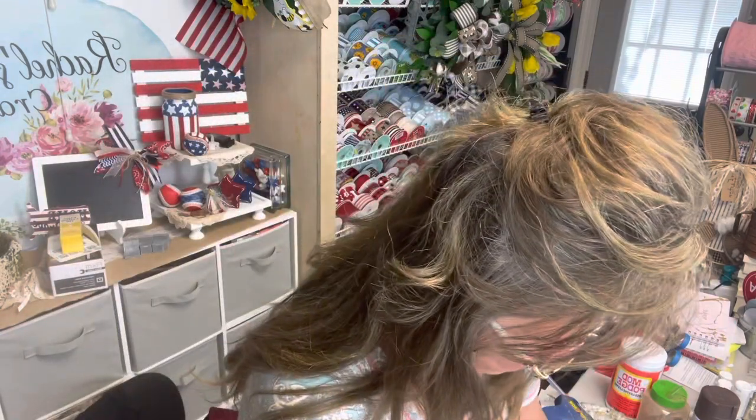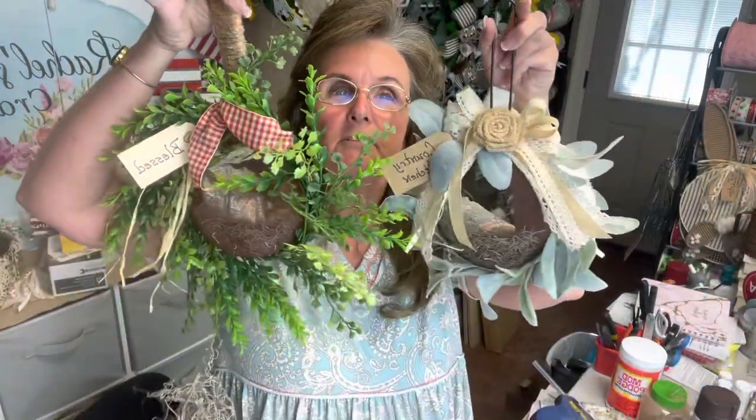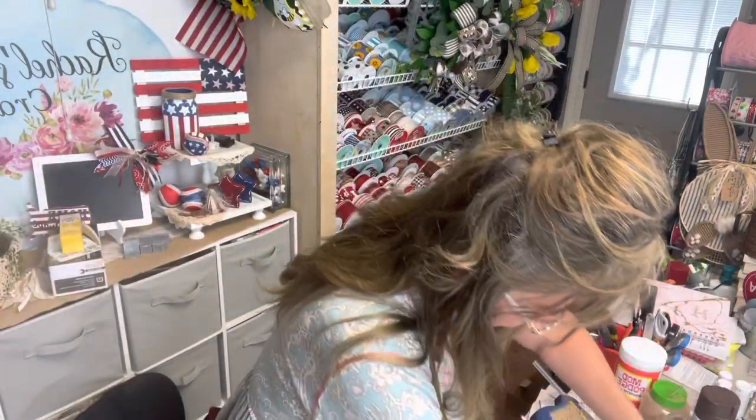I hope that y'all like this video. Let me know in the comments what you think. You can choose to put twine on your handle or not — when I did this one I put a loop and glued it in there. Here are our two different little strainers — I think they're both cute. Until next time, I love you all, get to crafting! Go over on Facebook and join my group, Rachel's Unique Crafts VIP, where you can post pictures of your crafts, look at pictures of crafts others have done, and share ideas. Until next time, I will see y'all later — love you all, keep crafting, bye bye!